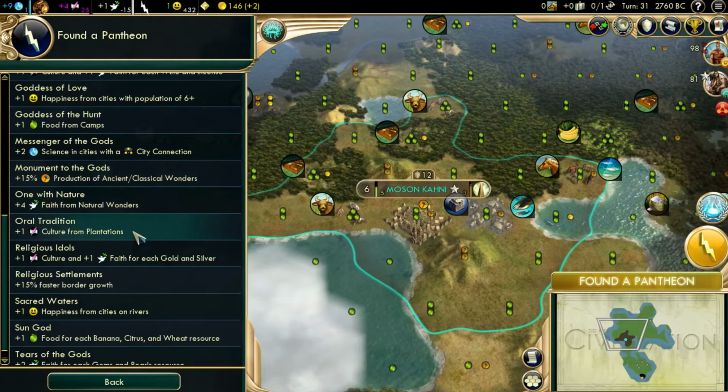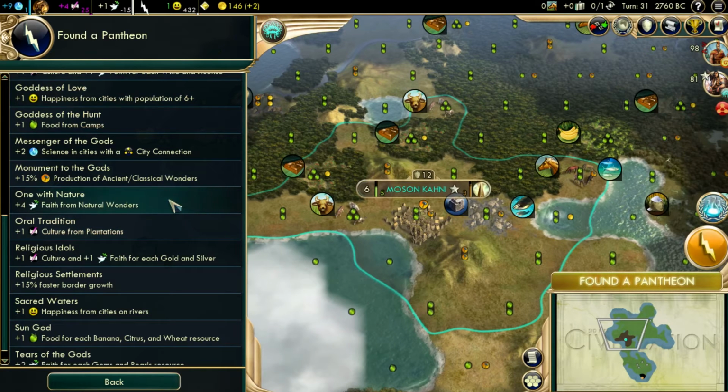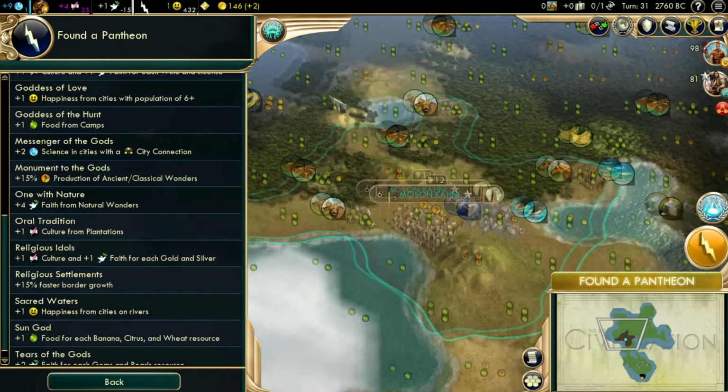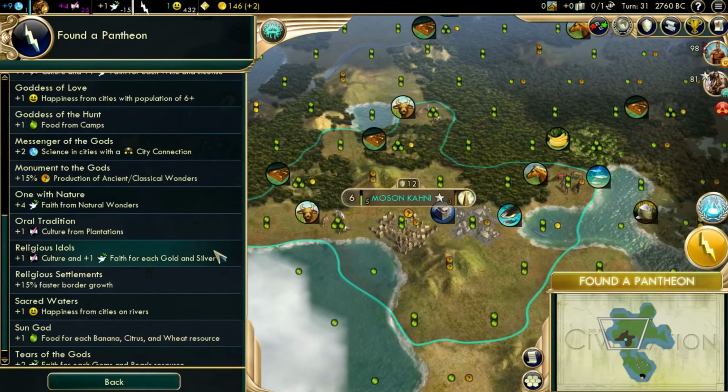Then we have +1 culture from Plantation. Good early game, get extra culture, get some extra policies running early on. But you lose your religion, so only for early game. Religious idols, get culture and faith from gold and silver. If you have gold and silver, it's a really nice one, but only 1 gold is not enough. You want at least 2, 3, 4 of these luxuries. So I like it when you have the luxury.